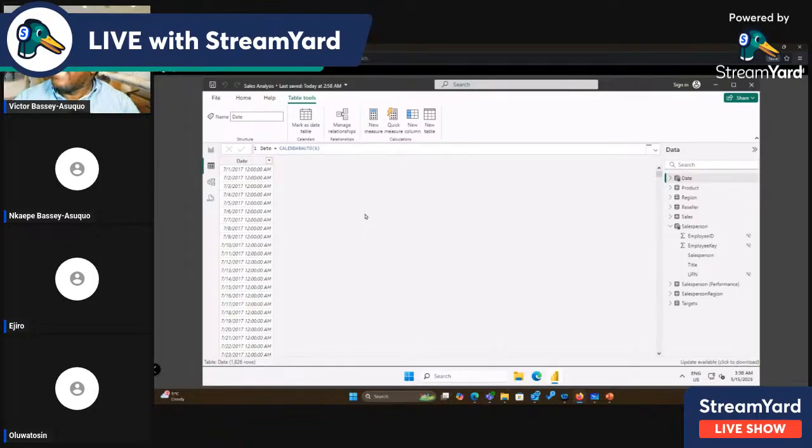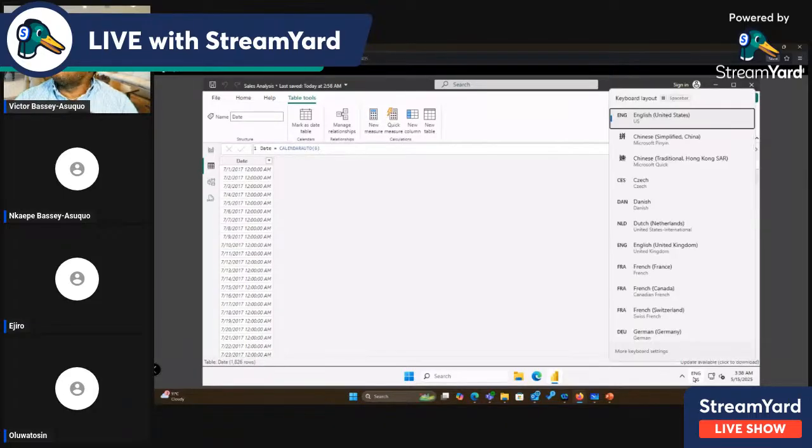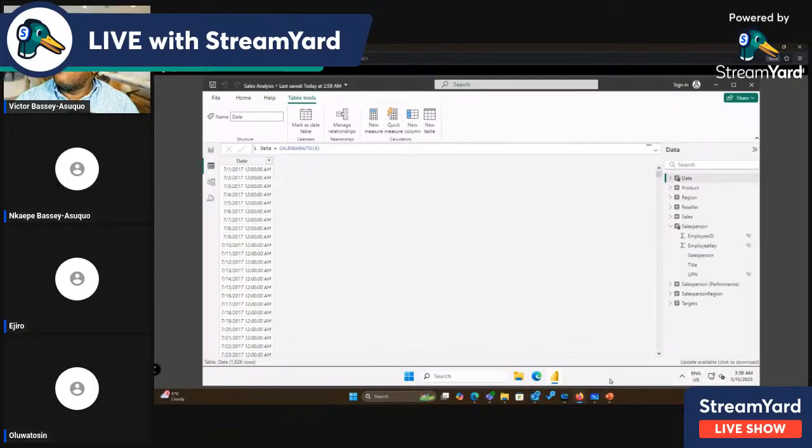If you do not like this, you can change your regional settings by coming to the notification area. You can see here that it is English United States. If it were any other place, then that date format would not be what you are seeing. So that's why you are seeing that specific kind of date format.